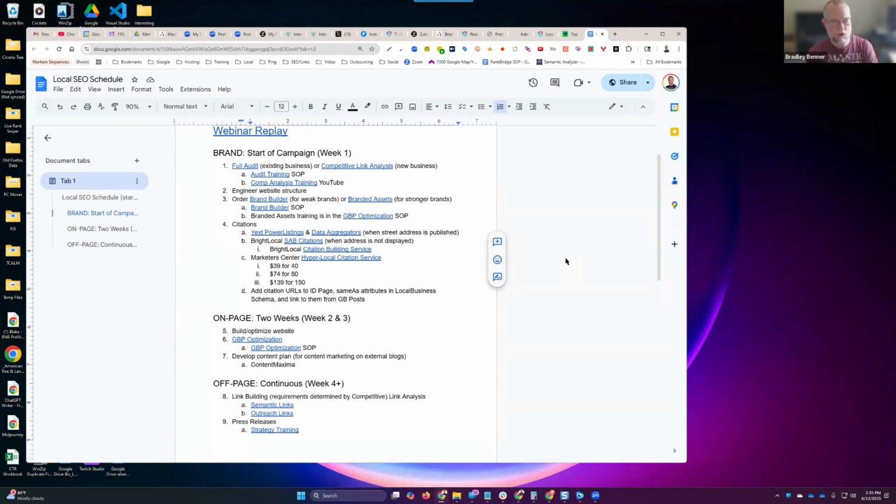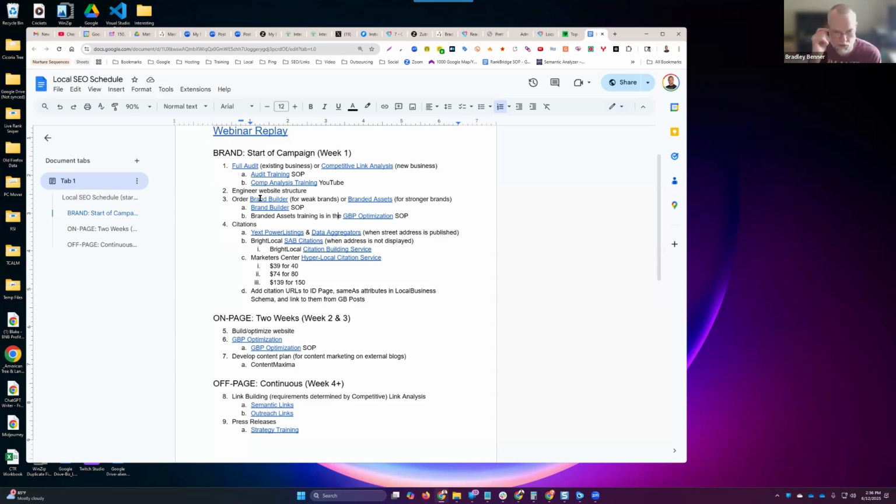You can always improve the brand authority of a particular location by building more branded and supporting assets referencing that location and then spoon feeding that data back to Google. Same as attributes, Google Business Posts, ID page, all the stuff I've been teaching for years. Okay. So for weak brands, those that don't have 15, 16 or more branded assets for a brand search, we go into brand builder right away, because almost every time we do this within 30 days, a little bit slower now because Google's slow to crawl and index things, usually within 4 to 6 weeks, we've totally taken over the top 2 pages.